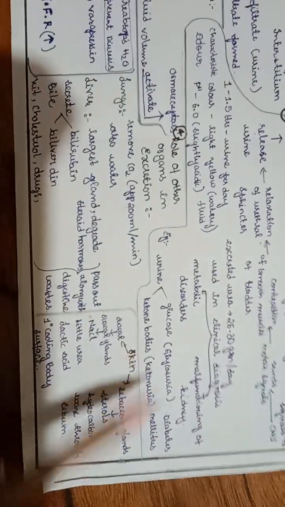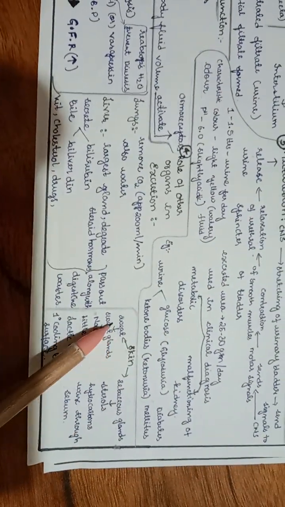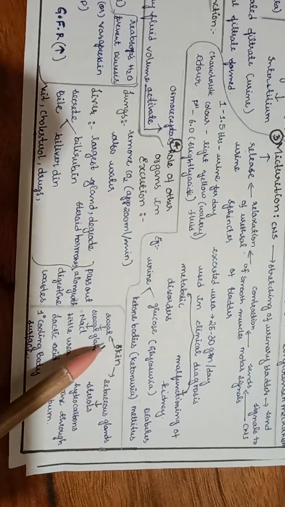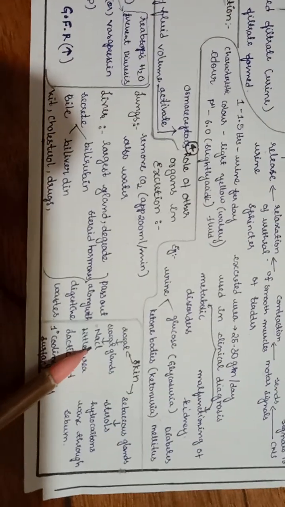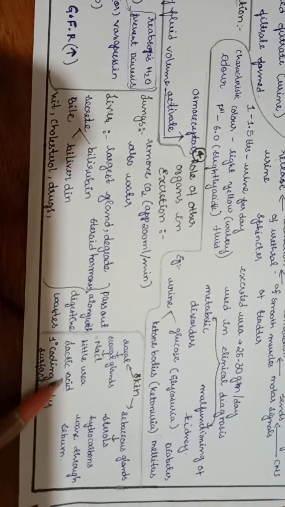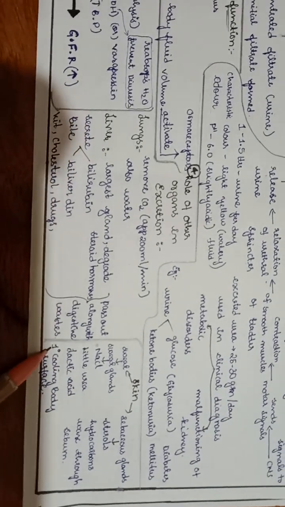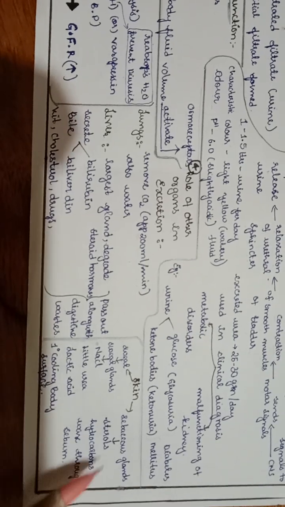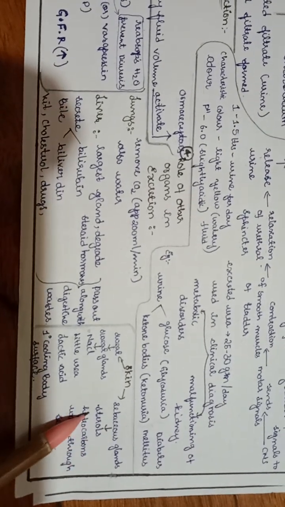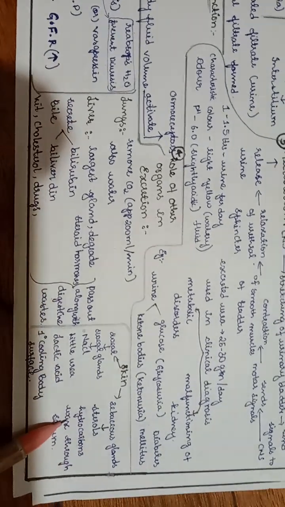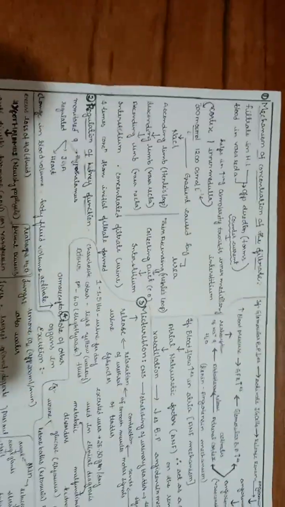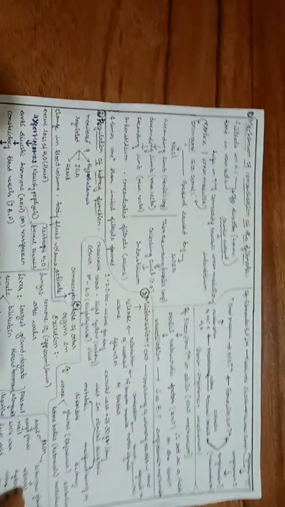And next, when we come to the skin, it secretes sweat and sebum. Sweat is through sweat glands, sebum is through the sebaceous glands. Sweat contains NaCl, a little amount of urea and lactic acid, and the primary function of sweat is to cool down the body surface. And next, the sebaceous gland is for sterols. It secretes sterols, hydrocarbons, wax through the sebum. So this was the first page which we completed just now, and the second page we have disorders.